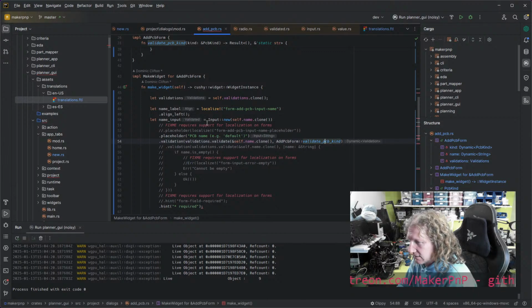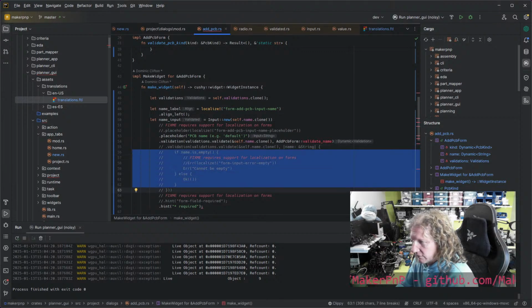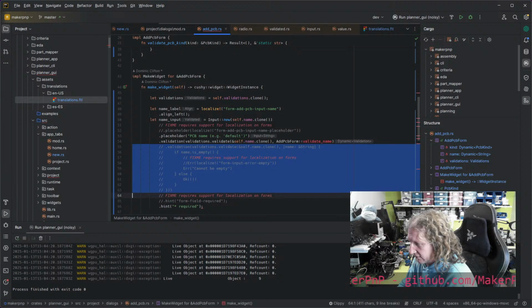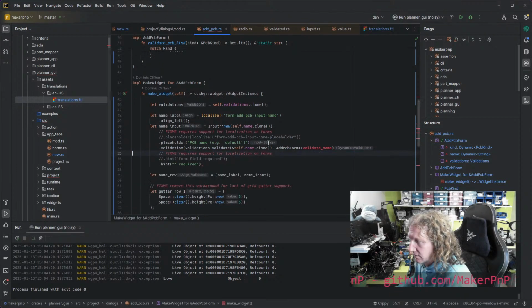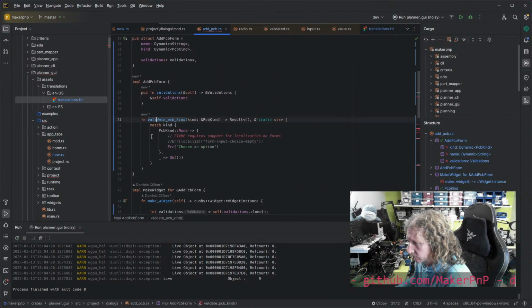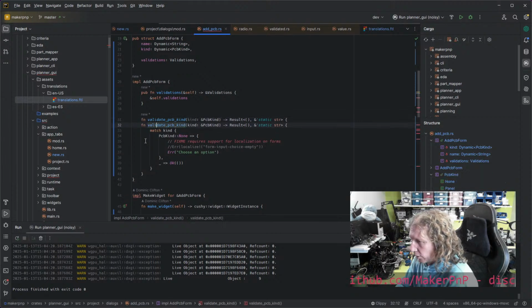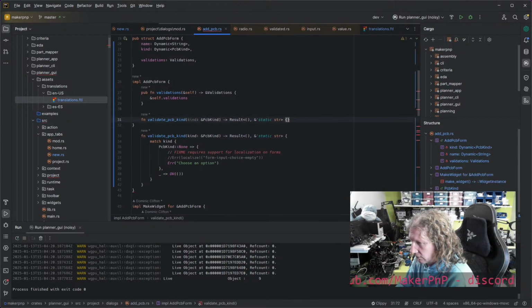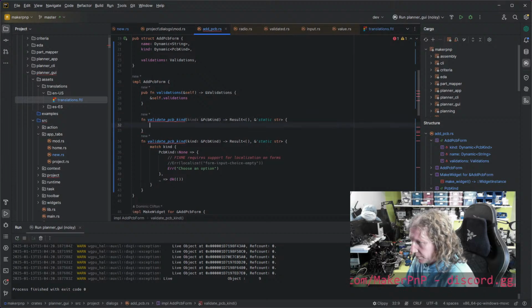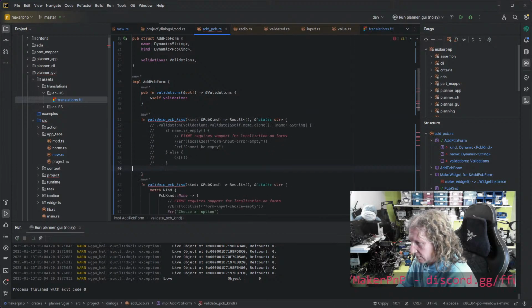We want validate name. And then this code is going to move into that main method that we're about to create. So we're going to cut that from there. Borrow one of those. Paste that code into it.